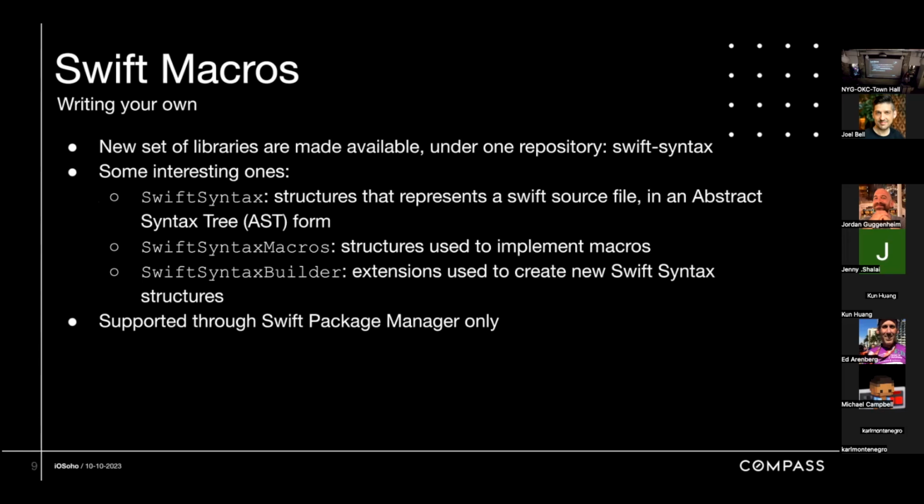So in terms of writing your own, there has been a new set of libraries made available by Apple in their GitHub org. It's under a single repository called SwiftSyntax, and there are multiple modules available. I just listed a few here. SwiftSyntax is the one that gives you a representation of the code as an abstract syntax tree. I'll come back to that right after.